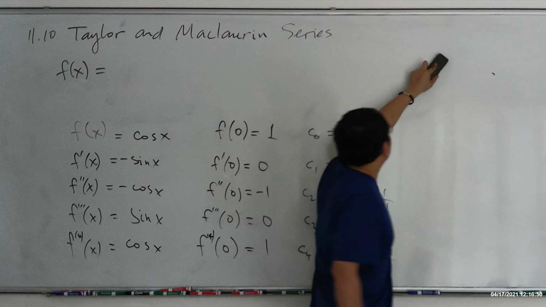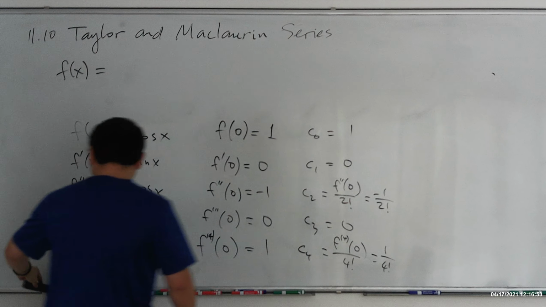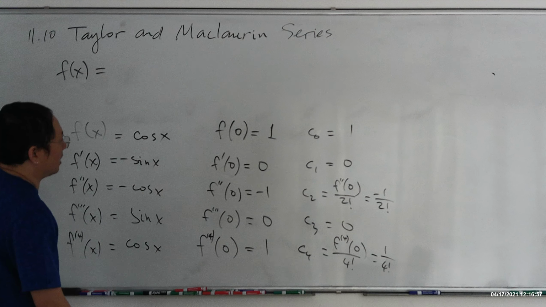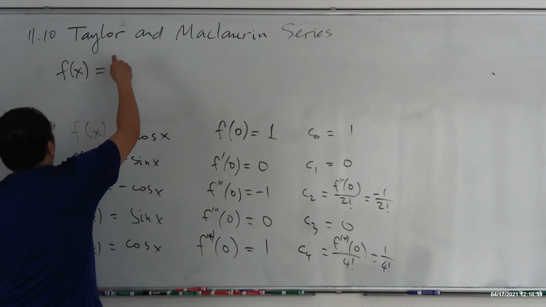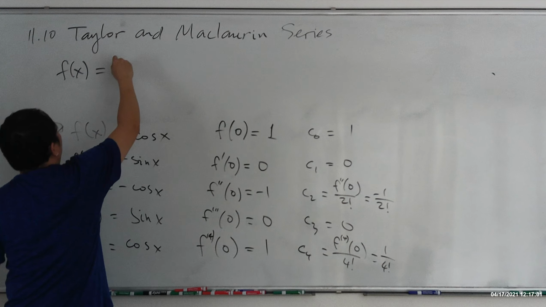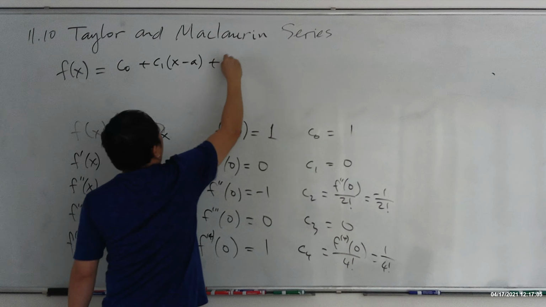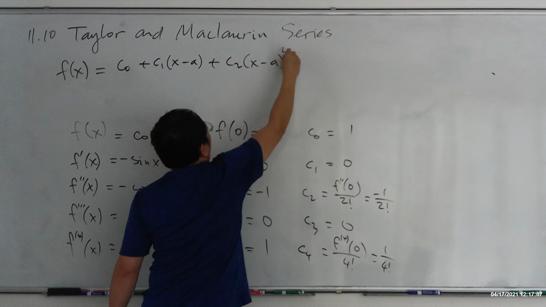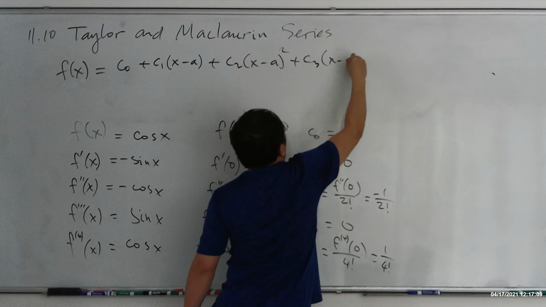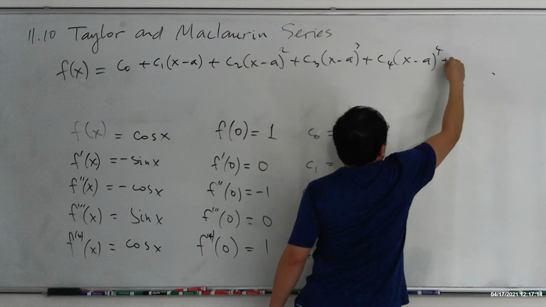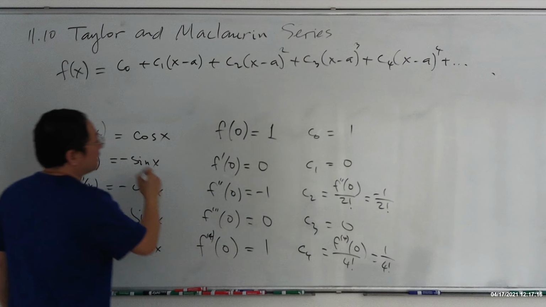So keep going. You can calculate the 5th derivative, the 6th derivative, and so forth. So you see, at least for the first couple of terms, it's going to be f of x. Let me rewrite it. C0, C1 (x minus a), C2 (x minus a) squared, C3 (x minus a) cubed, C4 (x minus a) to the 4th. You have in here what?